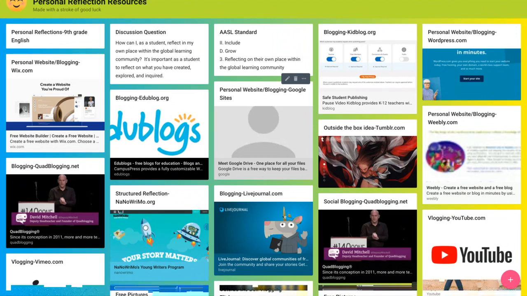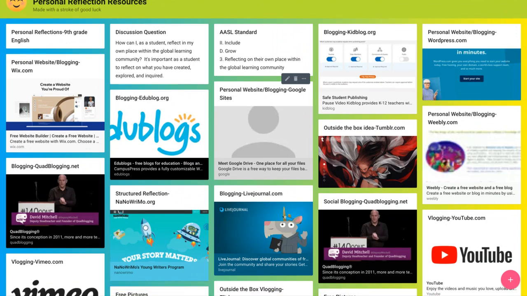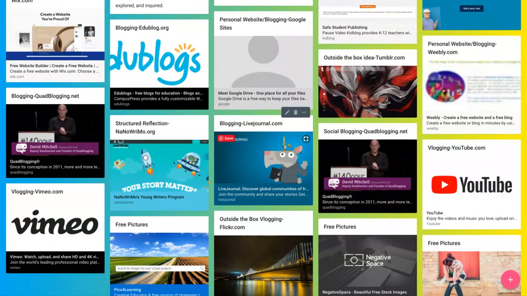You need to find the one place that you feel most comfortable with. Some of these you will need to speak to your teacher about to get specific login information, but most of these you create the login yourself, and then you'll just share that information with your teacher.